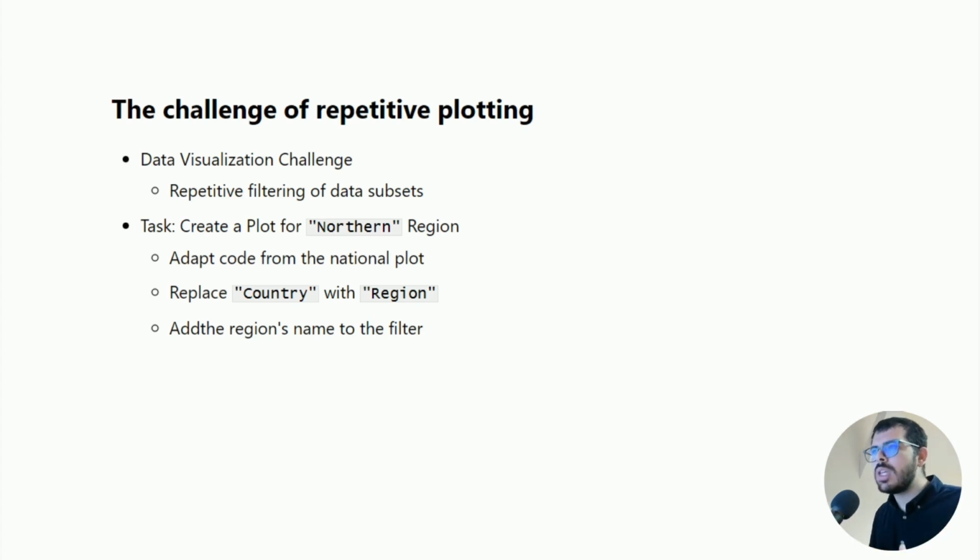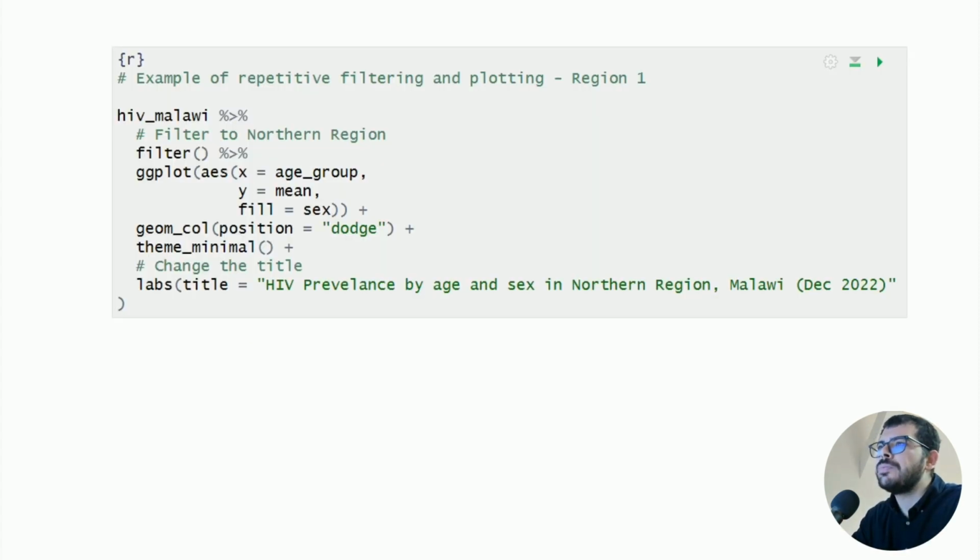The way to do this is to adapt that code, changing the area level filter to country, and simply adding the region's name in the area name. We need to add that filter, and that basically allows us to create the same plot for the northern region.